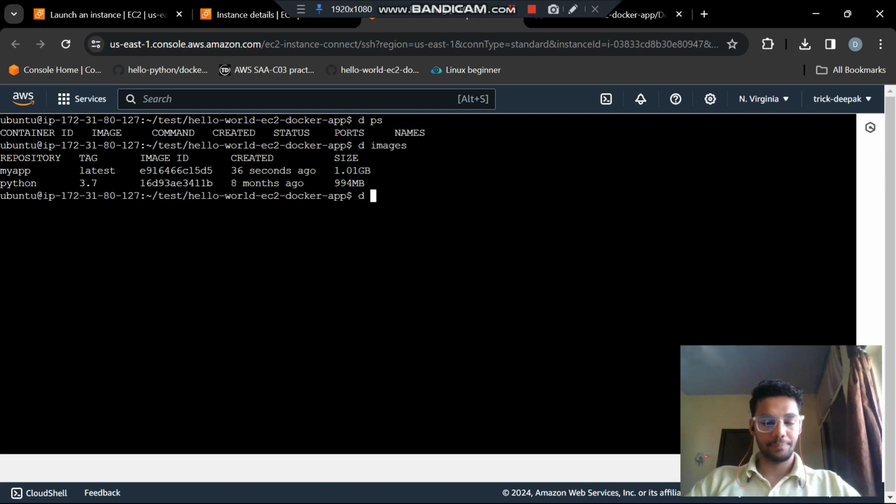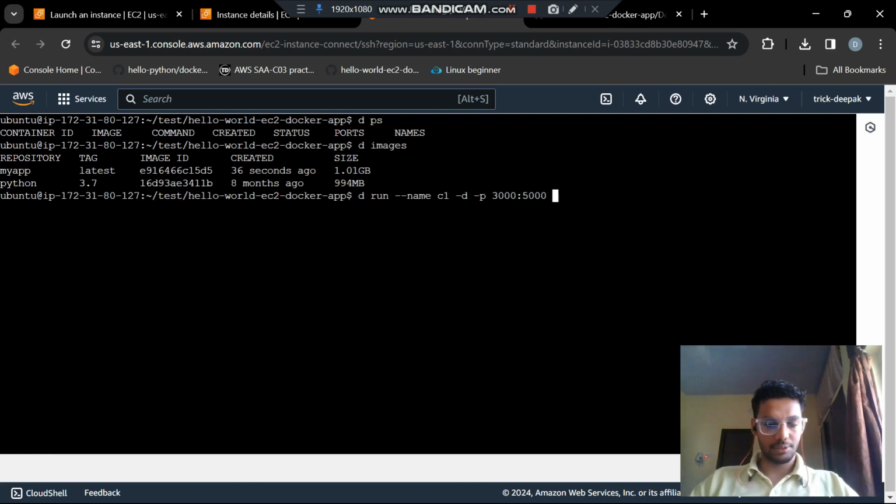So let's do that. Docker run, specify the name of the container. I'm just naming it container1, c1. We want to run it in the background, so specify the tag, and for the port, we can map port 3000 of this EC2 to port 5000, which is used by the Flask application.